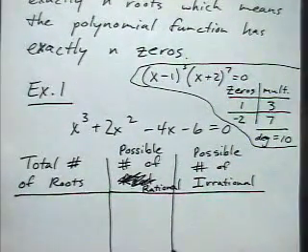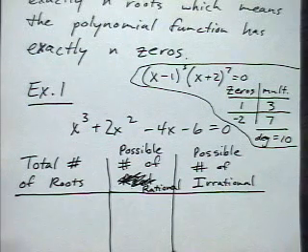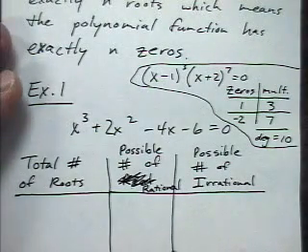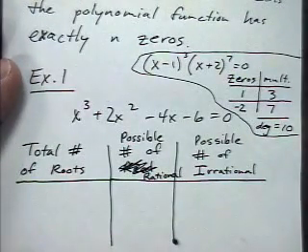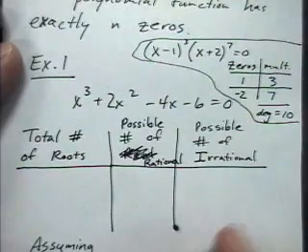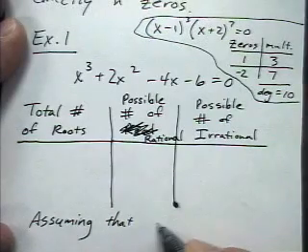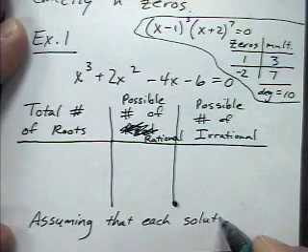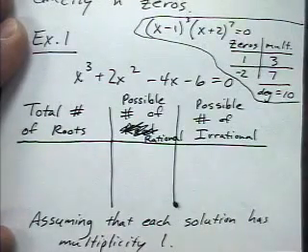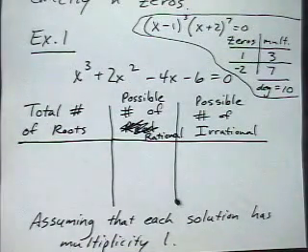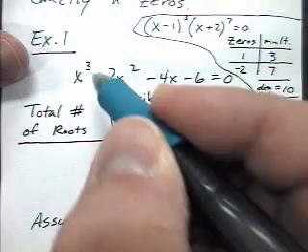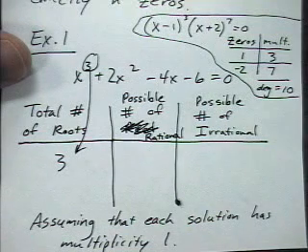All right, example 1. I have a polynomial equation. I'm going to ask you to fill in this table. Now, if you understand from yesterday the idea of irrational solutions coming in conjugate pairs and imaginary solutions coming in conjugate pairs, then you'll understand this whole idea. Keep in mind, for this chart, we are assuming, I know you're not supposed to do that, but we are assuming that each solution has multiplicity 1. Okay, keep that in mind. We're not going to go with multiplicity 2 because that could really change things. So if all of the solutions have multiplicity 1, then the total number of roots has to agree with the degree of the polynomial.